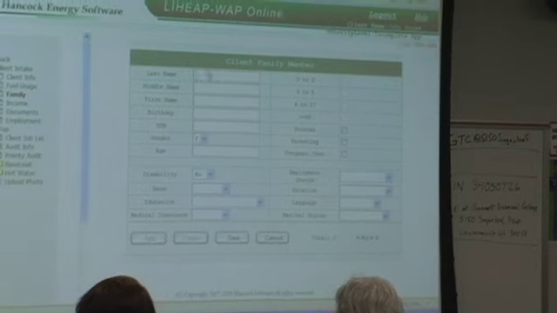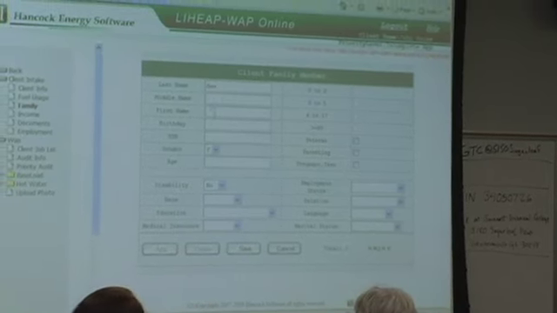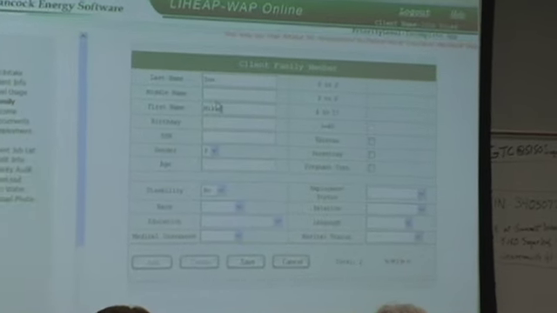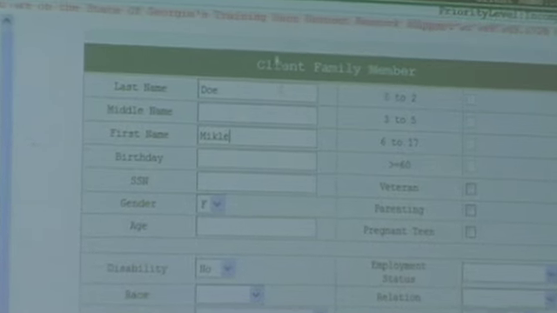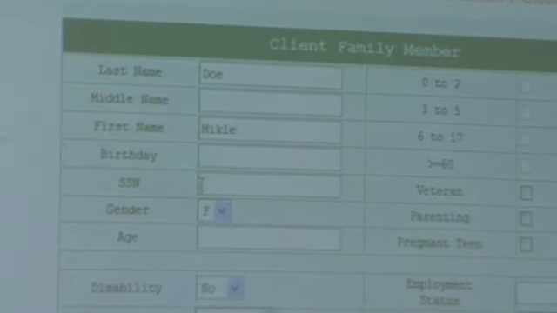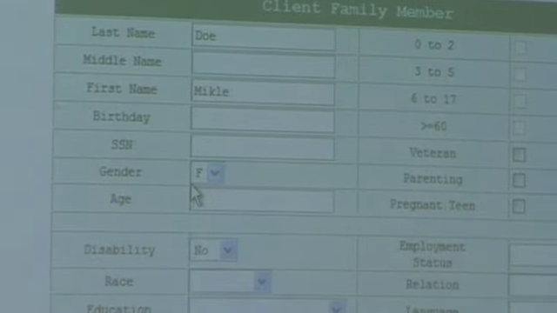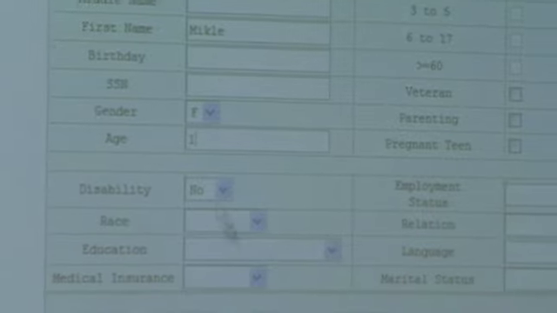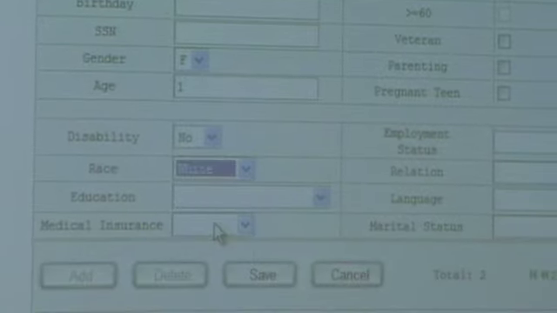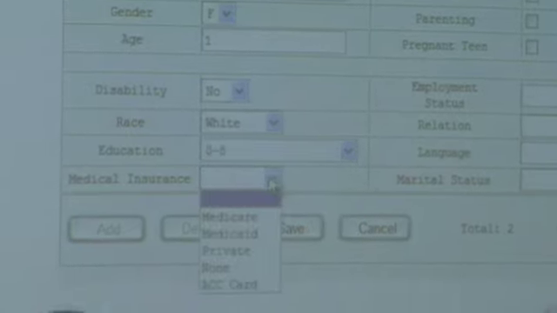And then, again, you can put in the information for, say, a child or something like that. Interesting name. Linkle. And in this case, I could put in the age, maybe it's a 1-year-old. I just put the age in here. Education is kind of meaningless for a child.